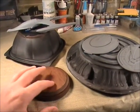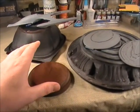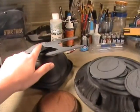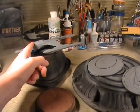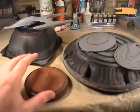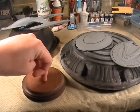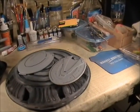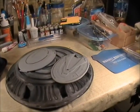Now I have to figure out where I'm going to drill the hole, because I want the ship to be centered on the base. The hole in the ship is not exactly center - it would be more like up here. So I have to basically assemble this and figure out where to put that hole, somewhere in here. That's about it. I got one more coat of matte I want to put on here, and then I'm going to start decaling it.